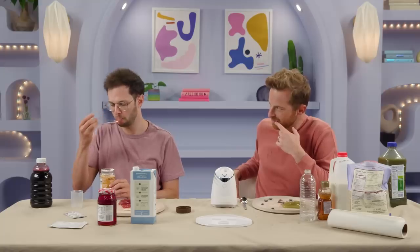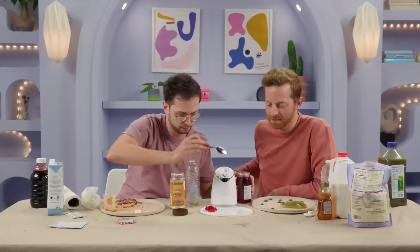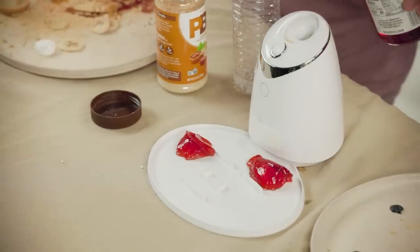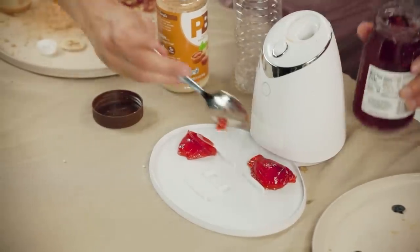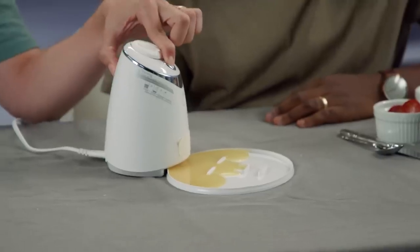Now we have powdered peanut butter here. So your saliva is it so dry? Wait, let me try. Oh God, it immediately puffed up and coats my whole mouth. It's the most delicious torture. What are you gonna do with the jelly powder? Yes, chef. Those are thick blobs of jelly. Oh, so close. Good. Yes, it looks good.